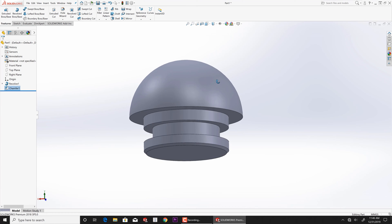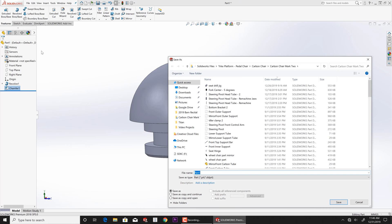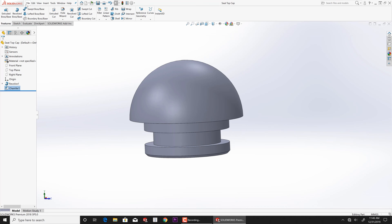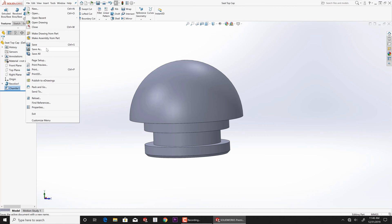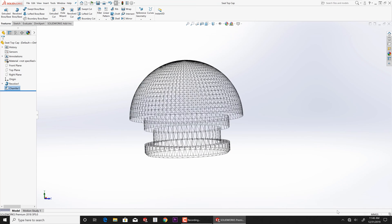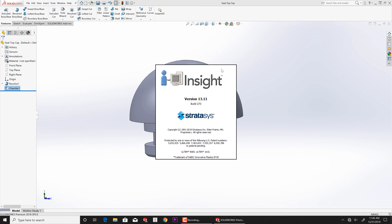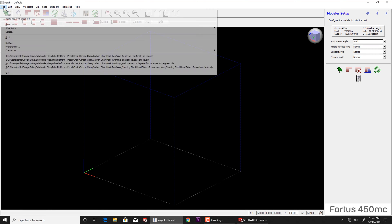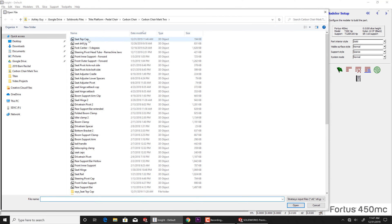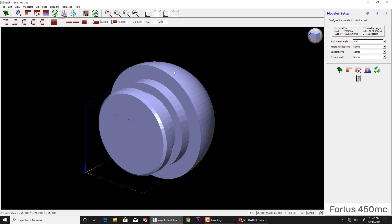So there we go - that's my plug and that's going to plug right in the top and give me a nice circular finish. I'll go ahead and save this part - we'll just call it seat top cap. My 3D software program for the printer only recognizes STL files, so we need to save that as an STL file, which is the industry standard 3D printing file format. So now I will open up Insight, which is Stratasys' slicing program. We'll find our file - seat top cap - and hit open. This file is going to show up as being way too big because it's thinking it's in inches even though it's in millimeters, so we'll change that real quick by changing our unit over to millimeters. And now our part is sized correctly.